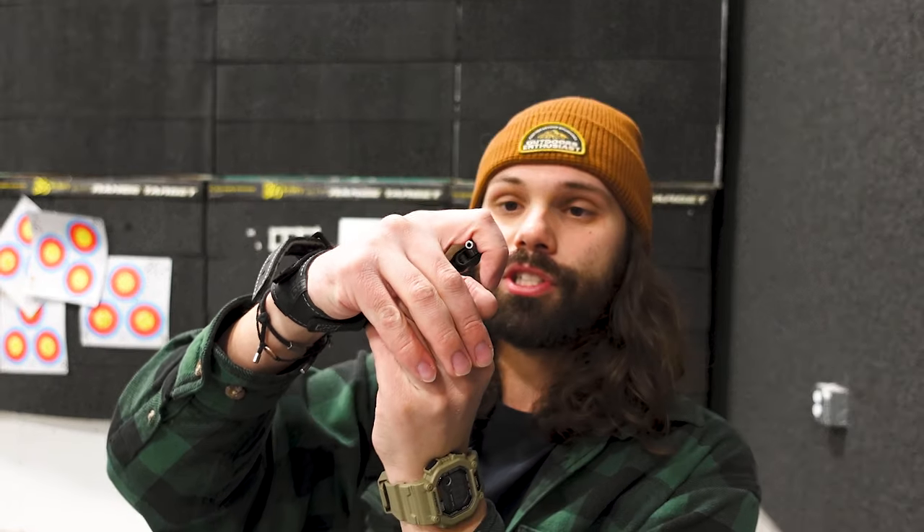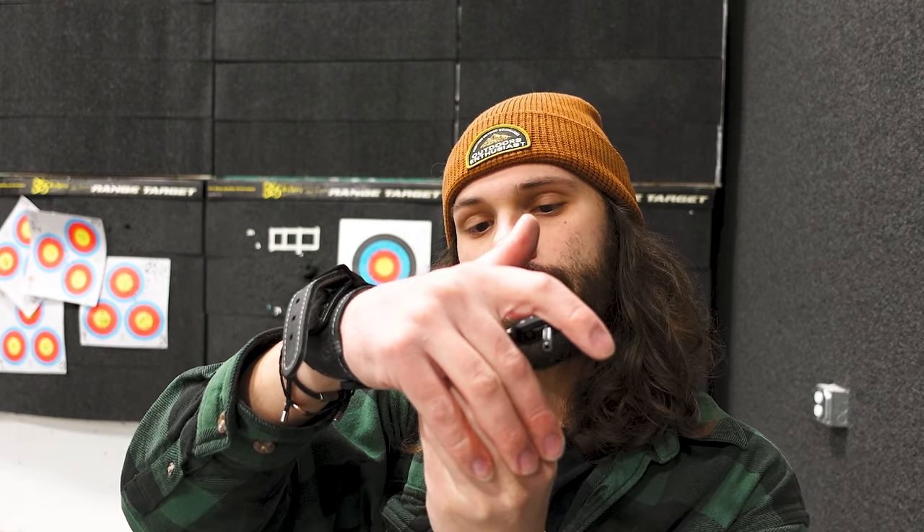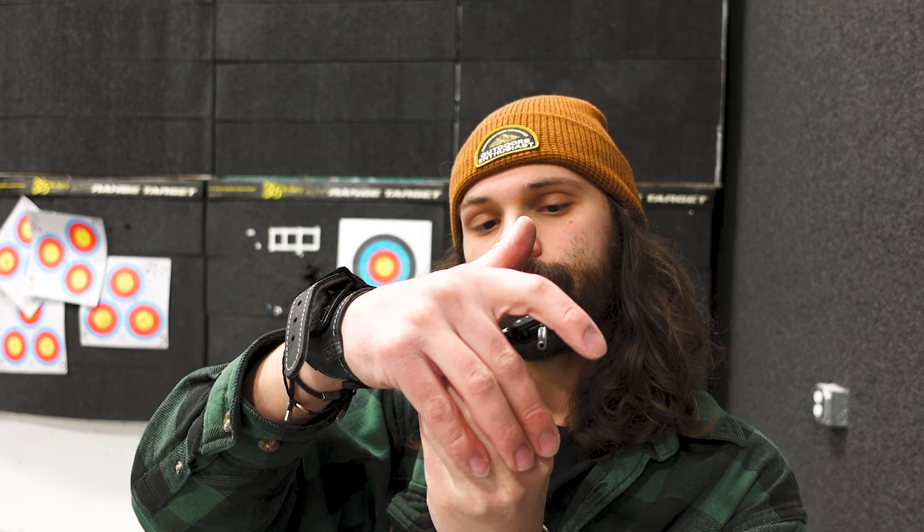I've been working on just getting there and squeezing how I'm supposed to. I've also shortened up my release — a lot of you have been saying to shorten it up, and luckily I have a release that I can do that with. This is the B3 Claw. I've shortened it basically as far as I possibly could, because that will allow it to sit right where it needs to and I can pull through.